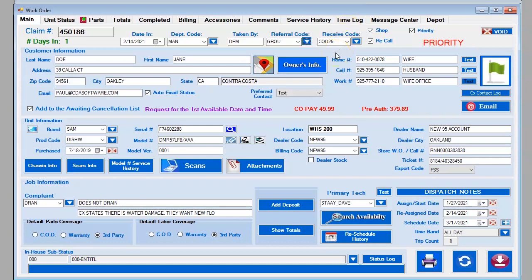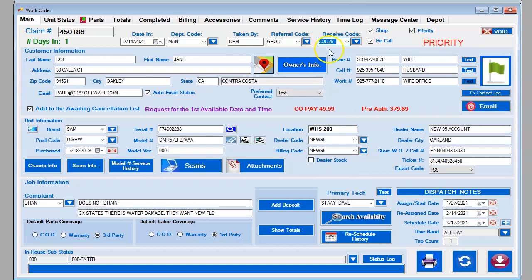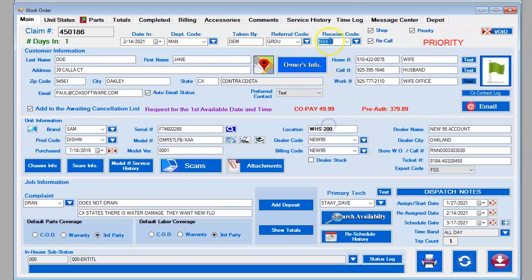So for this particular job, if it was a COD 25% selected, this would mean that any parts or labor that we add, we're going to mark it up 25%. This is just a quick visual for you to see the different types of markup. So let's say you were doing an NSA job and you had a 10% markup or a 15% markup.